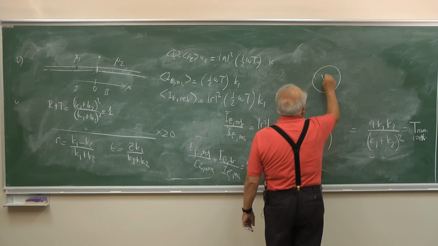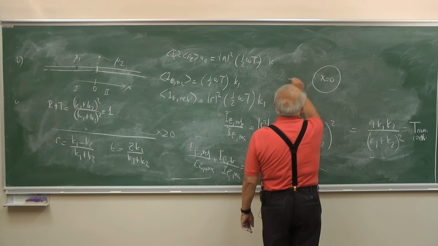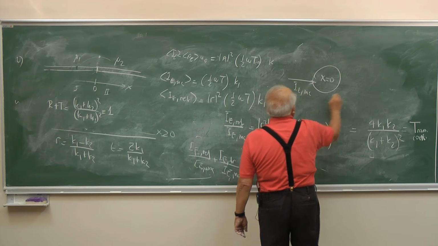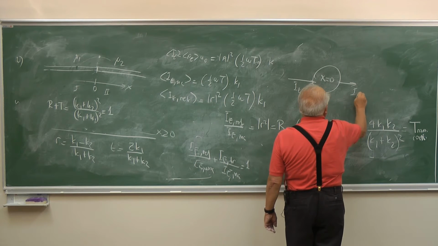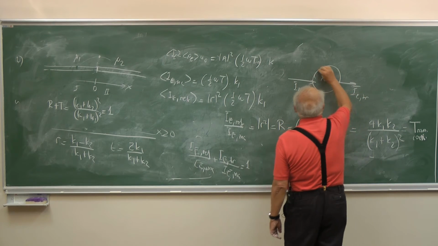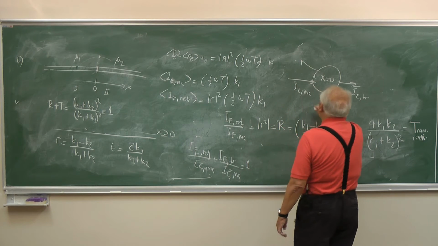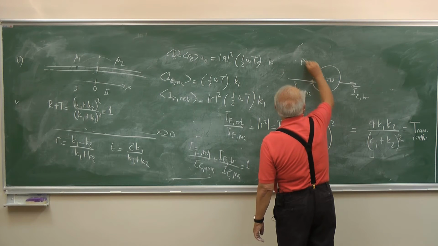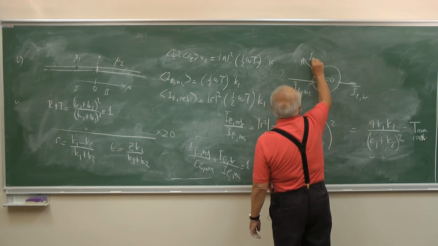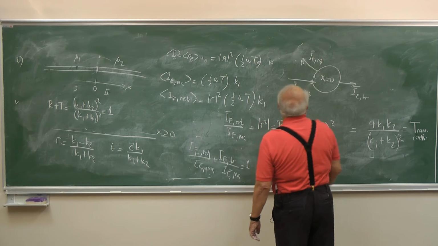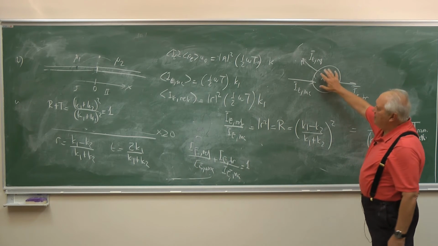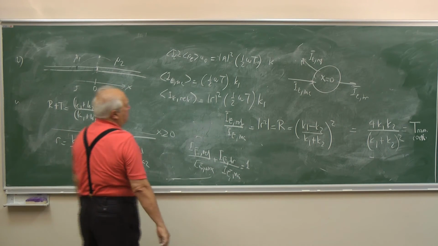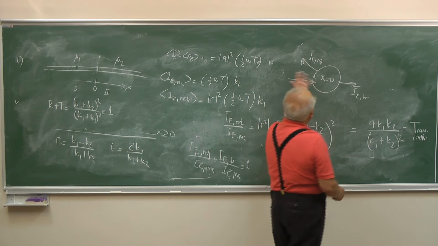This is the point at x equals 0. Current IE incident comes in. Current IE transmitted goes out. And of course, these are in the same direction, same line. But let me draw it like this. IE reflected. No energy accumulates at x equals 0. Energy is not sucked in at x equals 0. So what comes in goes out.